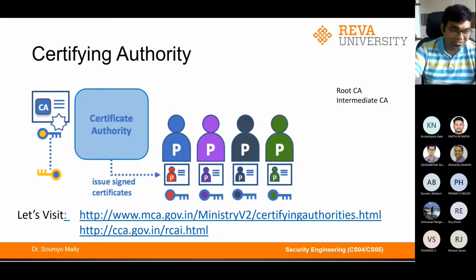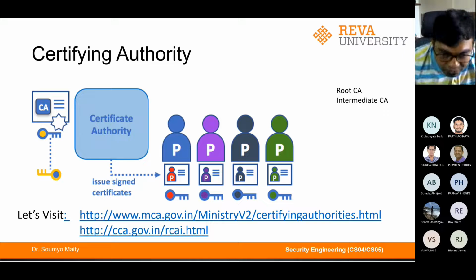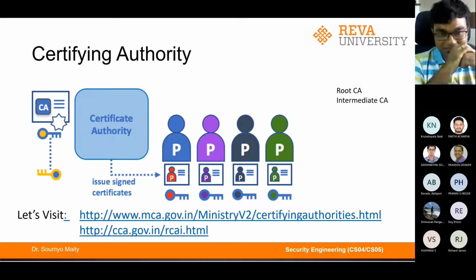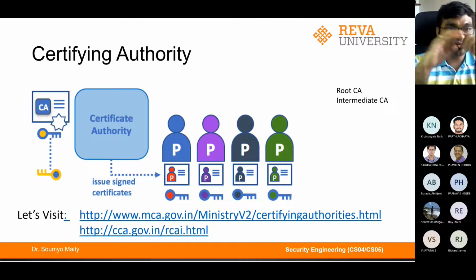This is called a certifying authority. So now we know everything works on trust. I have to find somebody whom I trust. Now, how can we implement such a system? Just imagine a world where there is no World Wide Web, there is no central authority, nothing like that. The entire world is flat and anybody can connect with anybody. Once upon a time, the world was like that. How would the concept of a certifying authority work?